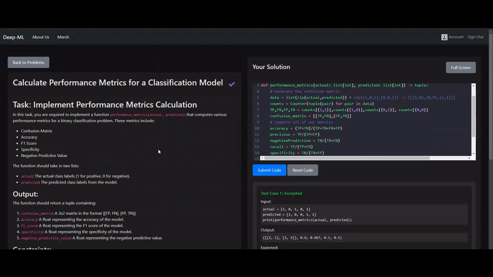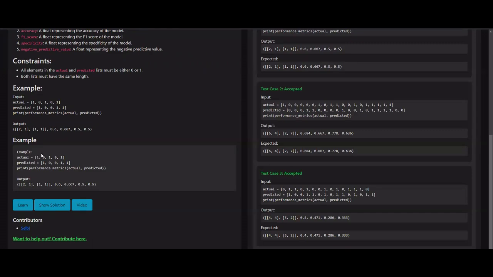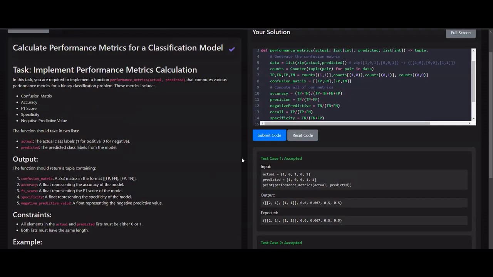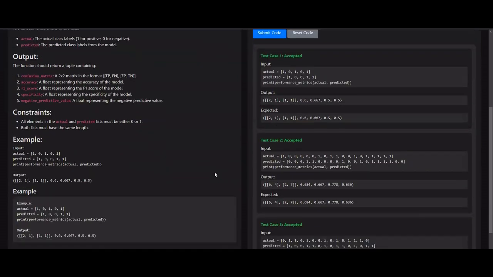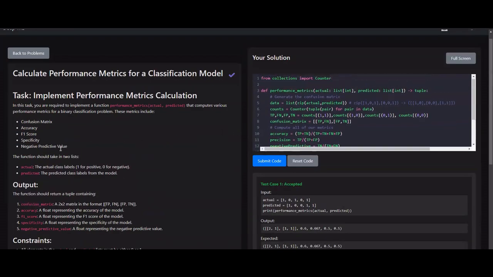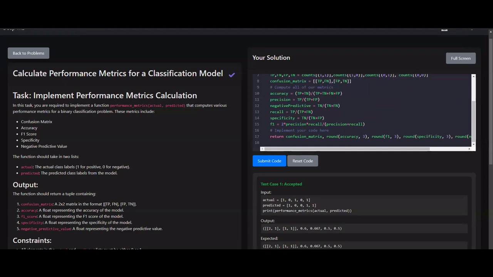Now, when you're working with real data, and you're trying to do something related to classification, this is the format the data will most likely come in. You're going to have one list for the actual labels, one list for the predictions, or a column if you're using a data frame. And so you would like to combine them and work with them to get all of these metrics. Now, in reality, in production, it's more likely than not you're going to be using a framework or an API that's going to reduce all of this work into simple one lines of code, but it's interesting to understand where it comes from, and now you can code it out from scratch.